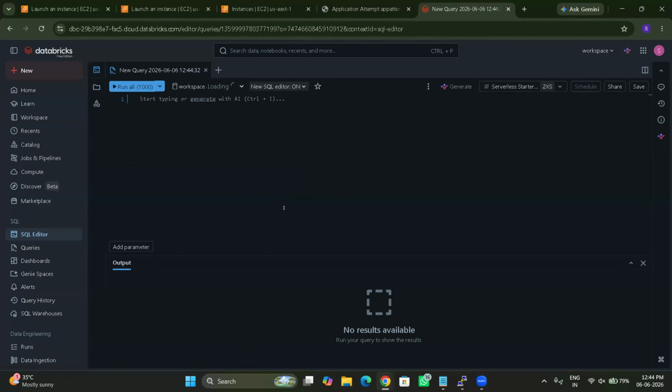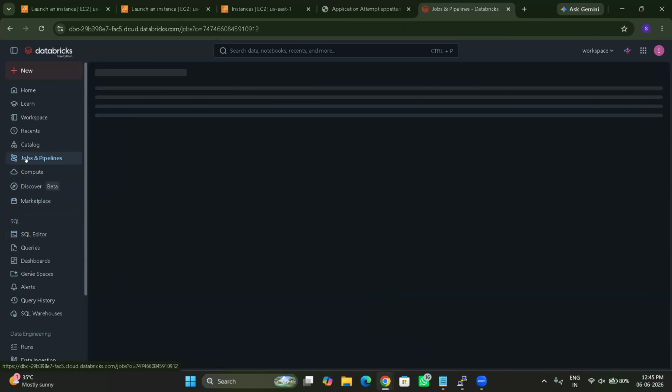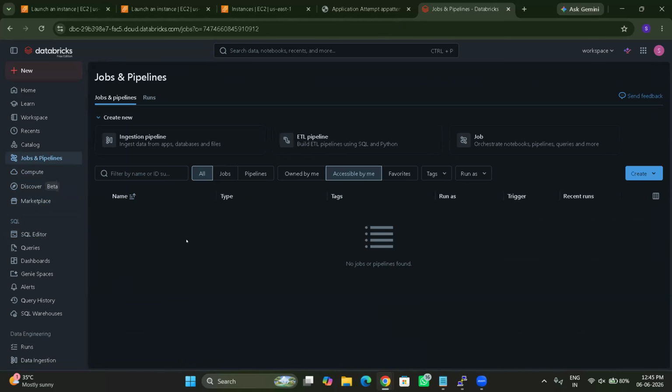So basically, here you can write your df dot all that, and it will help you learn more. You can pass directly your CSV file. What we just did on open source, you can do it here. And from Accelerator, you can also go to jobs and pipelines because once you run that, right above it, jobs and pipelines, compute there. So when you run, you'll come to know ingestion pipeline, it is ETL pipeline, or it's just a job. So from here, you understand what type of task can be done. ETL is there, job is there, ingestion pipeline is there. Go through this.